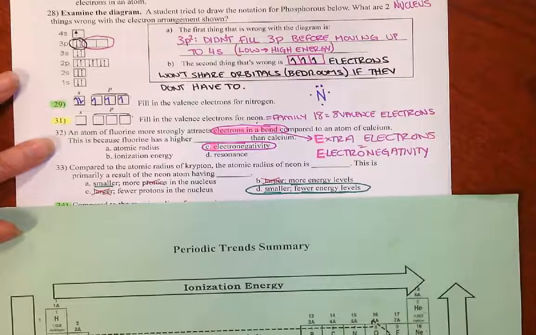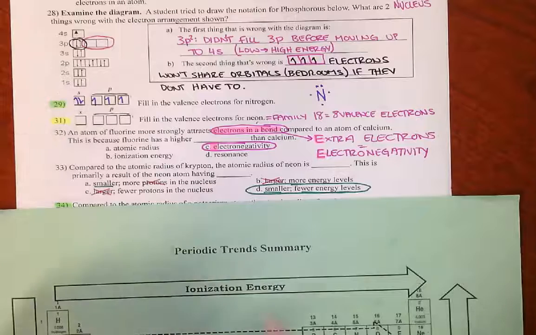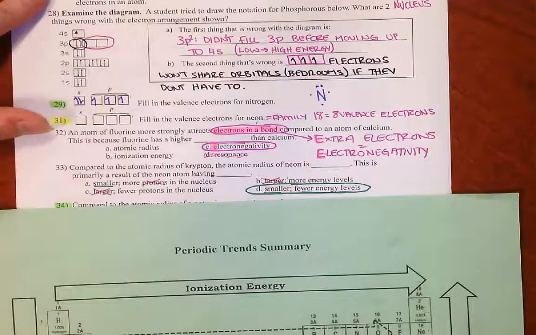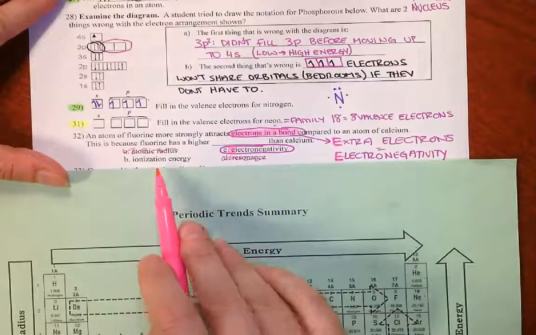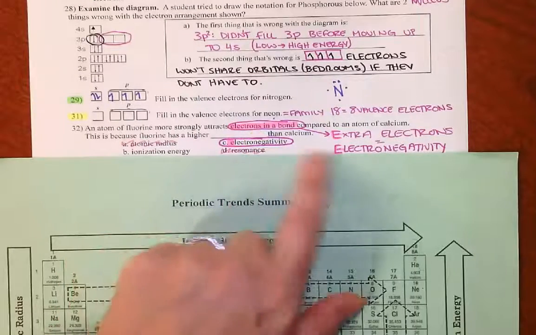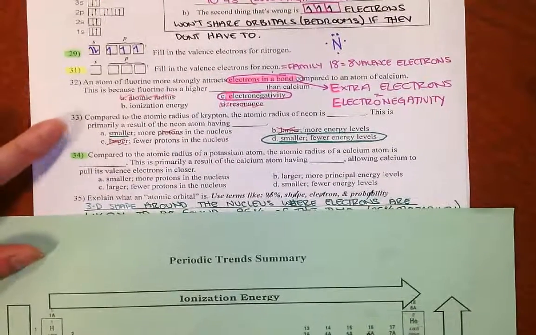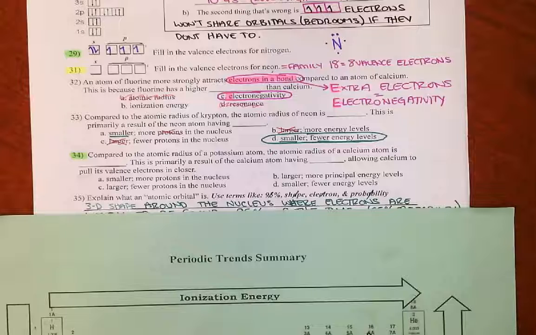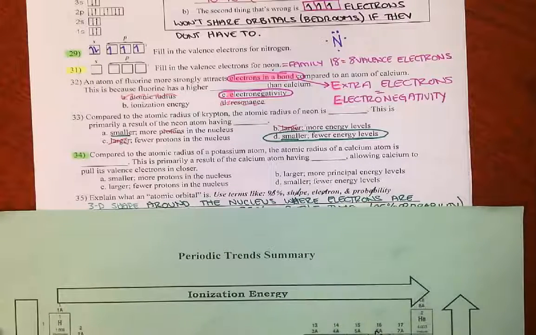Neon's a noble gas. I gave you a hint to do number 31 on your own. And then I showed you how I did 32. An atom of fluorine more strongly attracts electrons in a bond than calcium. Because fluorine has higher blank than calcium. Well, resonance, that is a chemistry term, but I haven't taught you that. That means it's garbage. Get rid of it. Fluorine and calcium. It doesn't have a bigger atomic radius. It does have bigger electronegativity and ionization energy. Fluorine has more electronegativity and more ionization energy. But if we're talking about electrons in a bond, we're talking about extra electrons, which means electronegativity.